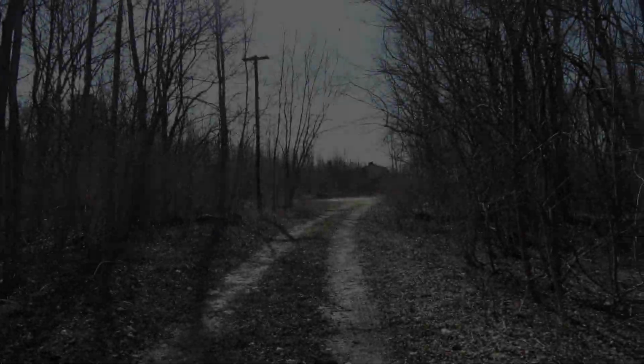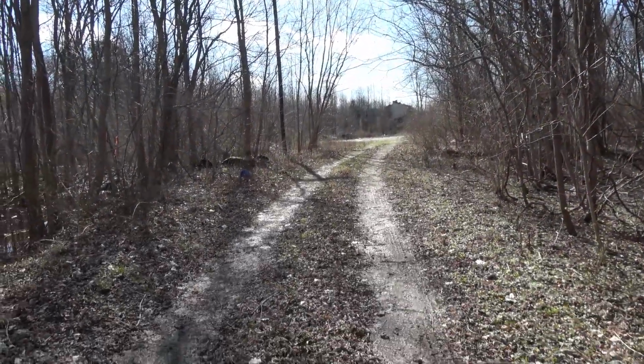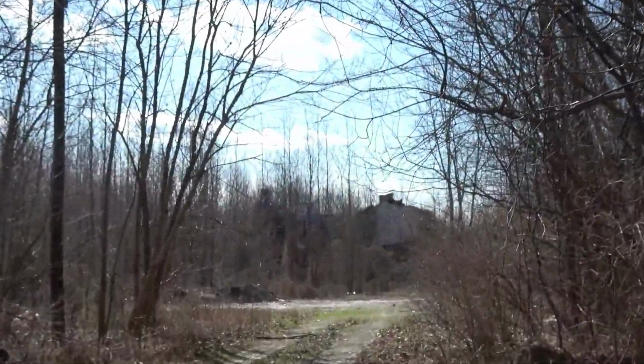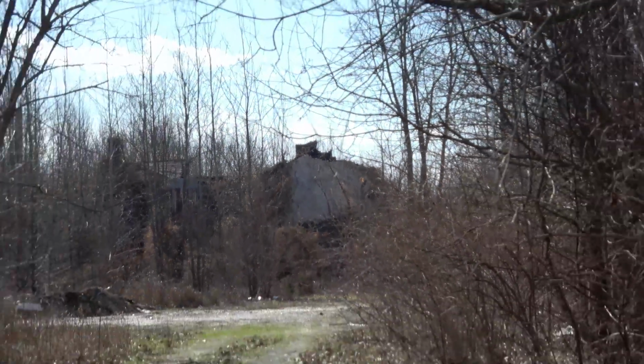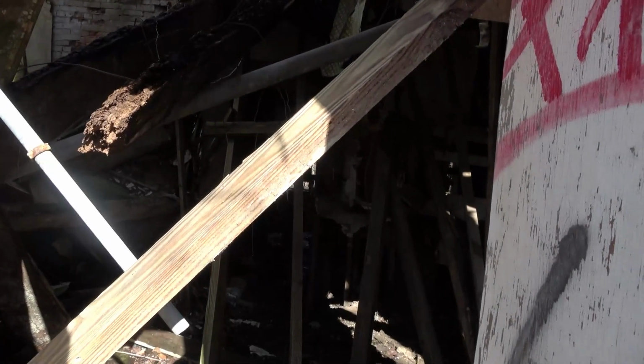Let's continue. Get to the Steele farm, the house of the property. We gotta walk through this trail here, and it'll be straight back there. What I'm gonna do first is show you all around the property. Then we're gonna go inside, see if we can capture any disembodied voices here at this property. And then we're going to be doing a spirit box session here at this place. Let me know if you all hear anything in this video with a timestamp down in the comments. Let me know what you all see in there.